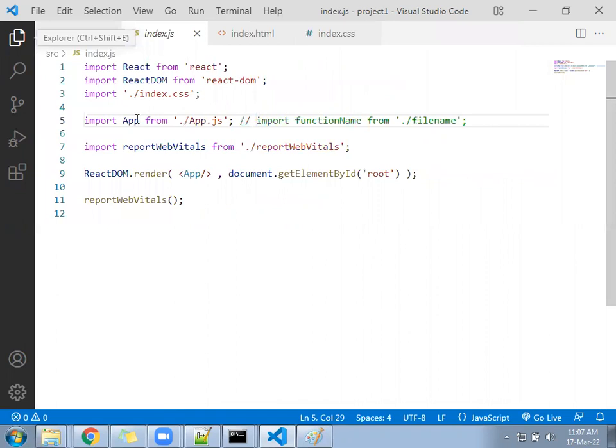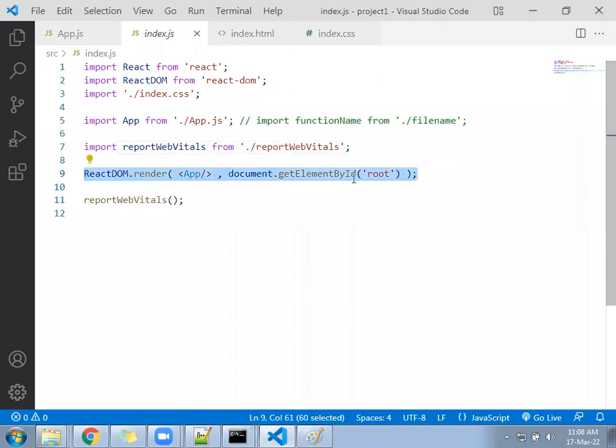So we have written import app from app.js file. What is going to happen now? Under the app.js file, there is one function, and it is called app. Now come down. Next, this report web vitals is just for performance. I have removed some code from my file, and maybe you will have more code here. This line is just for performance measurement, to measure the performance of your React project. Leave that. Come to this point: app. So app is the function now. It is coming from which file? App.js.